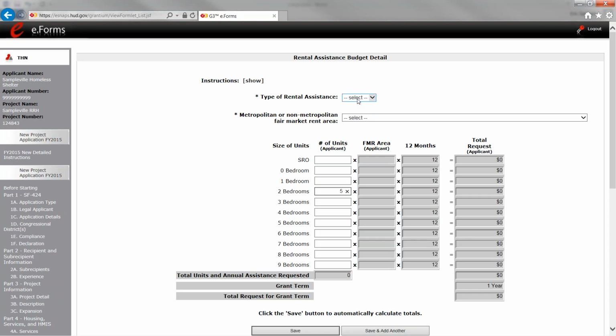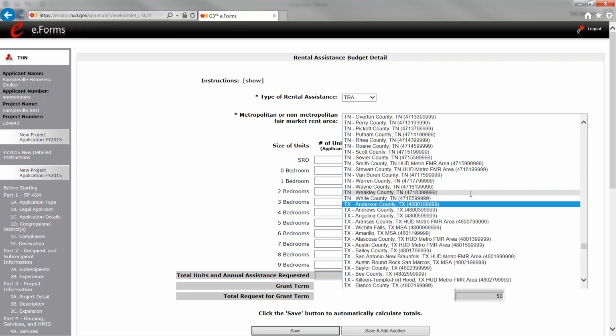And we're going to be tenant-based rental assistance. So we can provide units anywhere in the geographic area that I choose. So out of my 5 households I'm serving, they could all be in 5 different apartment complexes, for example.